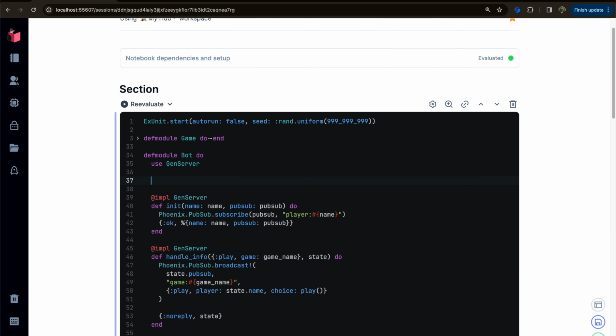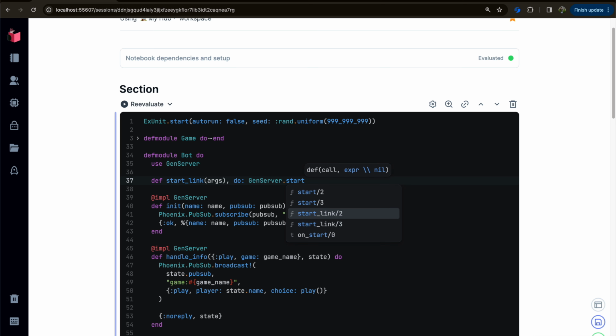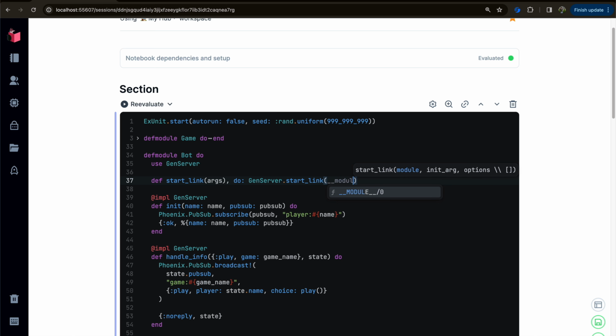Okay. Def start link args to GenServer.start_link module args. We need it to have a unique name. Don't try this at home, kids.